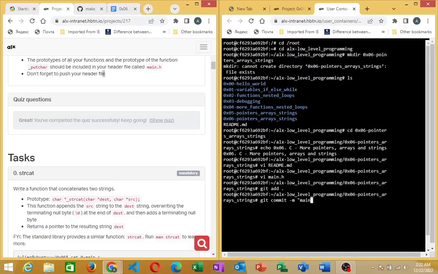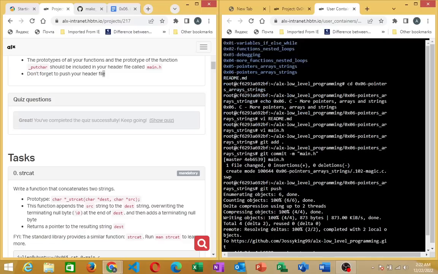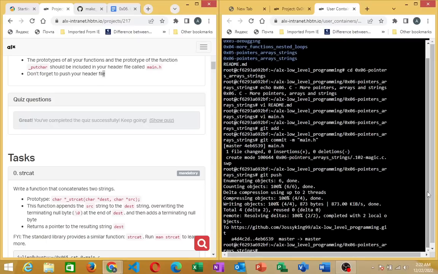In this case that will be main.h, press enter. Then once you have done that, you do git push. So that is it. Once you've done that, your main.h file will be pushed to the remote repository.